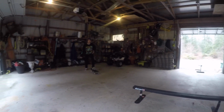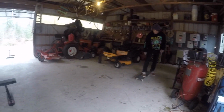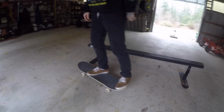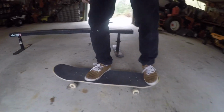So you're warm, you're not going to cramp up. Then we're going to start going for these backside lip slides. All right, so as you're riding up, my front foot is slightly under the bolts, slightly curved, and my back foot is gripped nicely on the tail. So that's just my footing, right around here, just like that.